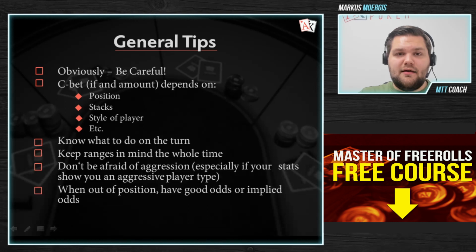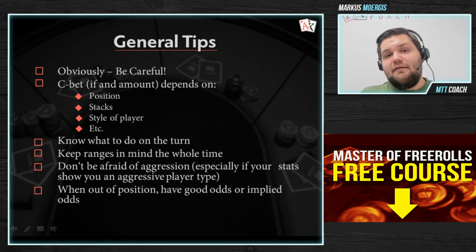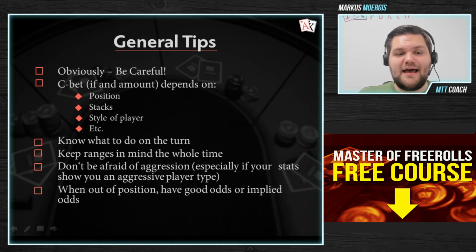But there's a big chance that you don't get your draw on the turn. For a straight draw, you have 8 outs in general. If it's a gutshot, only 4. If you have a flush draw, it will be a maximum of 9 outs. So you're not going to hit it every time, and therefore have an idea of what you're doing.